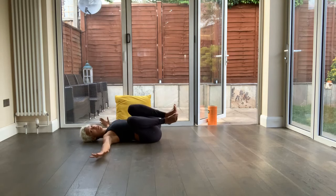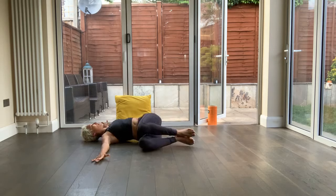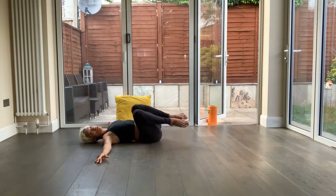Place your hands on your side and release the knees. And look towards your left, making sure both shoulders are on the floor for as far as you can. Breathe. 5, 4, tummies in, shoulders down. 3, 2, 1. Switch, slowly bringing your legs up and over.